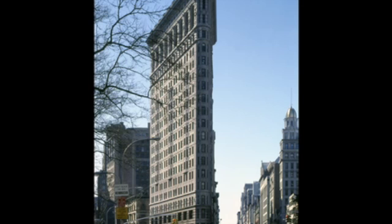This building almost needs no introduction. It's the Flatiron Building, which has been the subject of many classic photos. It's inspired a lot of people, and for many, it's actually their favorite skyscraper in New York. It was the subject of our August book talk, as a matter of fact. Alex Alexiou's book on the Flatiron is still in our bookstore if anybody wants to buy it. It's Daniel Burnham who said, make no small plans, for they do not stir men's hearts.